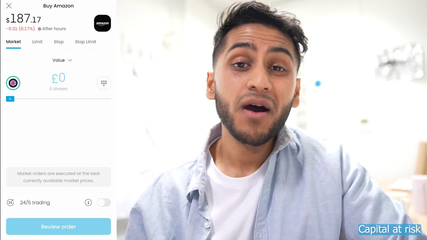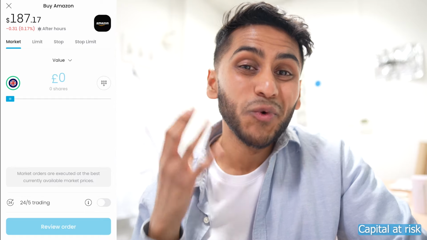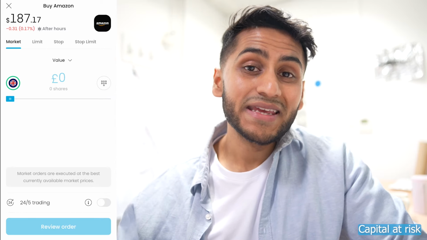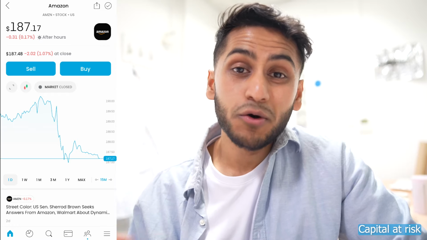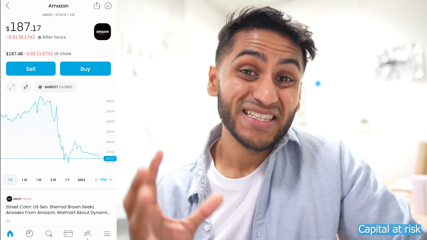Now, as a beginner, let's understand what a market order is. The market order, just like a supermarket, is the price that you pay when the market is open. For example, if an orange was £1 in Tesco, which is pretty much a market, I'm going to buy it at that price. Anything that isn't market related is different because you're waiting on the fluctuations of the price. With any sort of stock market, as we can see, the price changes in any minute period, pretty much any second period, unlike a normal conventional market where an apple stays £1 for many days or months. The value of the shares in a stock market will always be going up and down because people are buying and selling this equity, which is the stock or share.